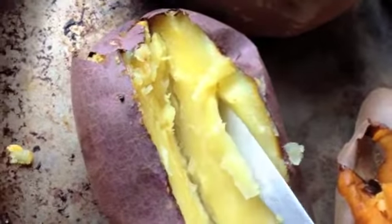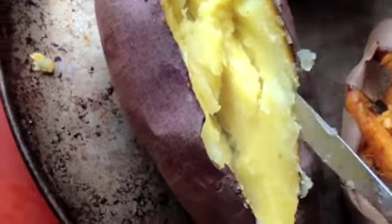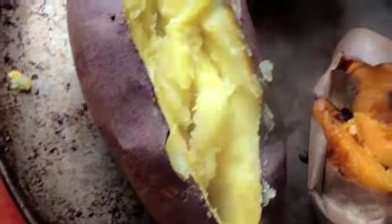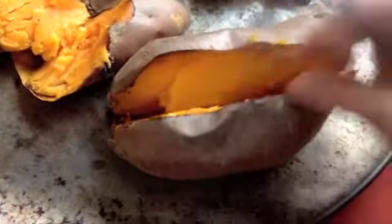Very different product, huh? People often ask me if I use Japanese yams, and I don't really in Yummy Yammy because this isn't really my favorite color. I like the bright orange. But this is much more like a potato, a very different consistency, not as moist in that sense, not as grainy. So there's the Japanese sweet potato, Japanese yam, and then here's the jewel yam that is local and organic, grown here in Vermont.